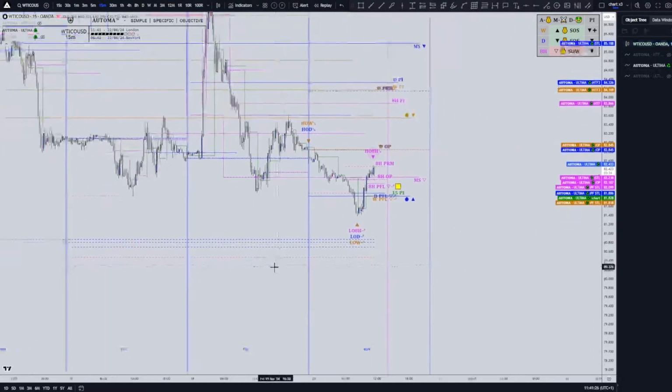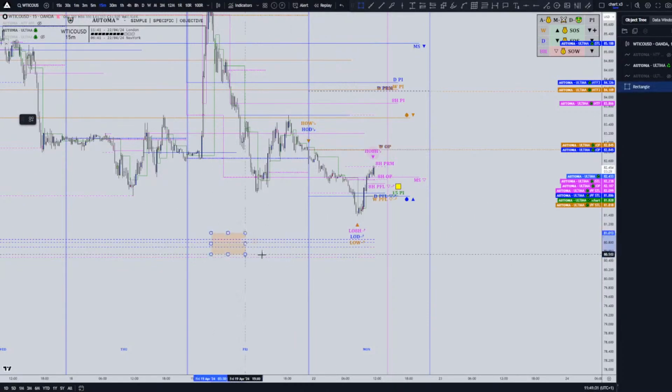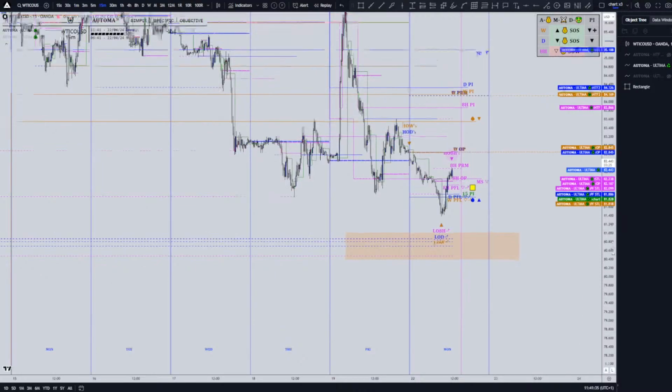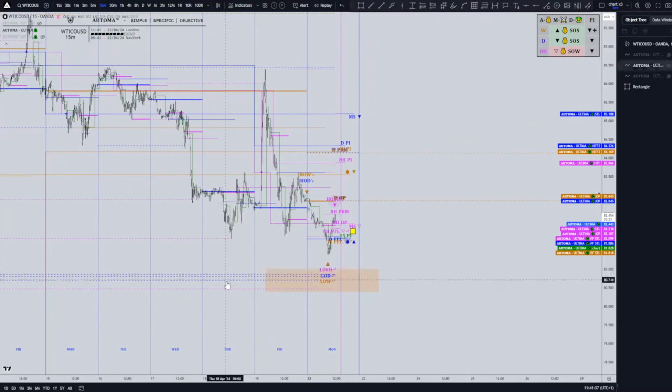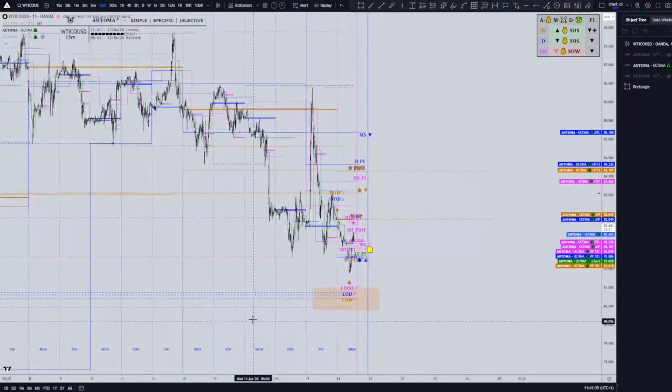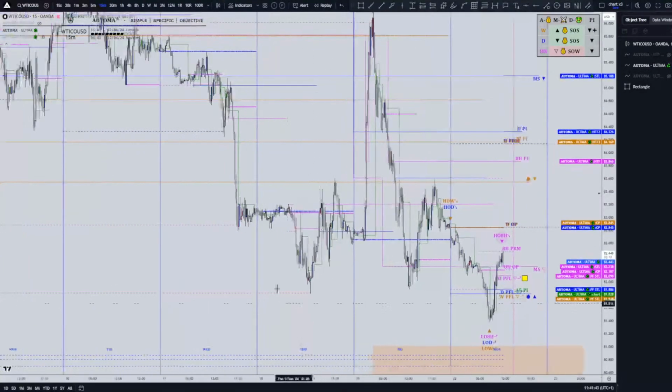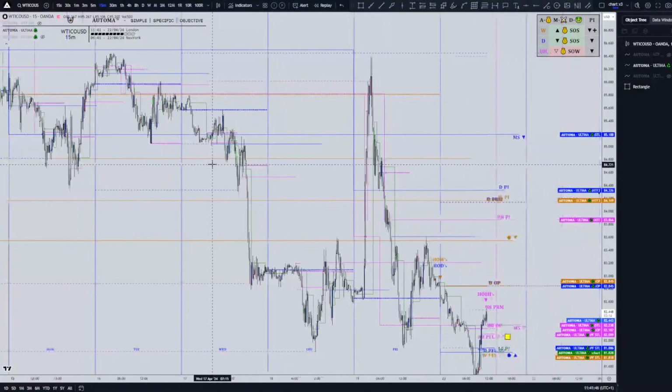You have a huge liquidity pool right down there. Huge liquidity pool. Look at last week's Thursday, the drop.